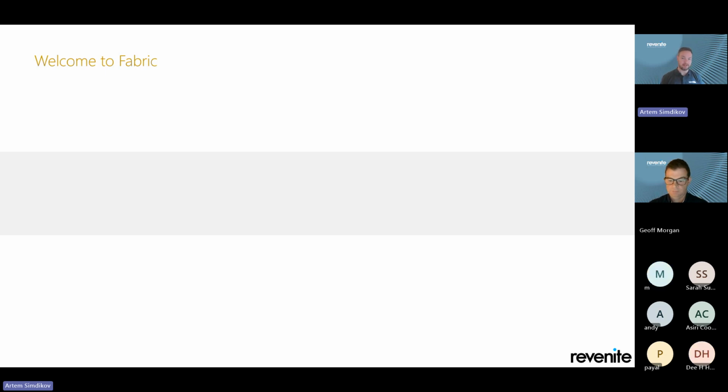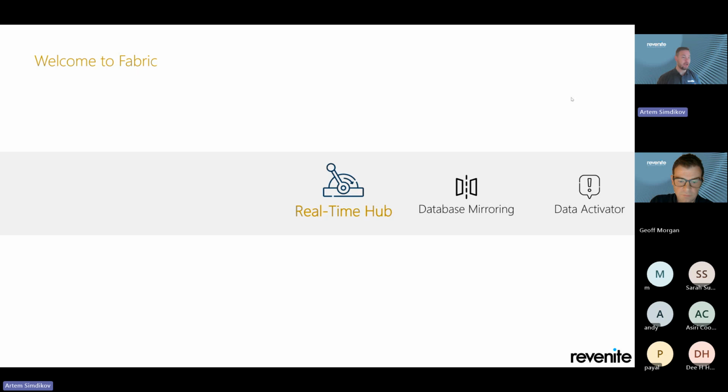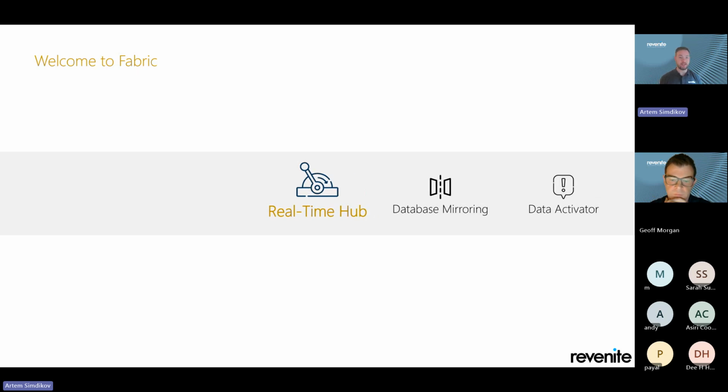But where Fabric really starts to shine and the value needle moves is when you look at additional services as they exist in Fabric and try to consolidate them under the one umbrella. One thing worth considering is the real-time hub. In the past, you would have needed to look at a breadth of Azure services to enable that and integrate them into your SQL DW or Synapse instance. It's a lot easier with Fabric to service some of those real-time needs.